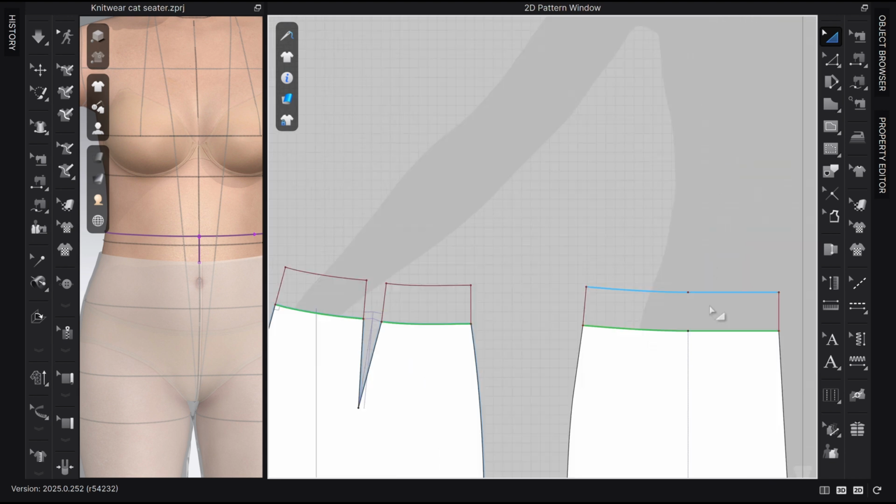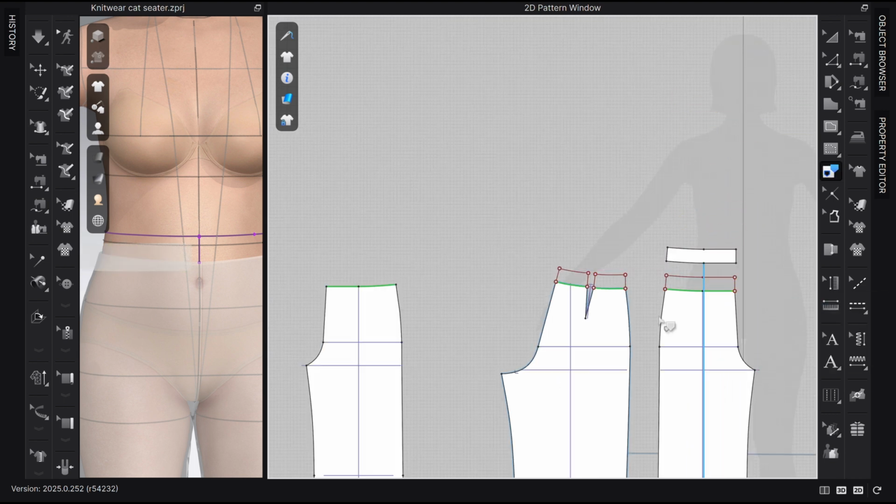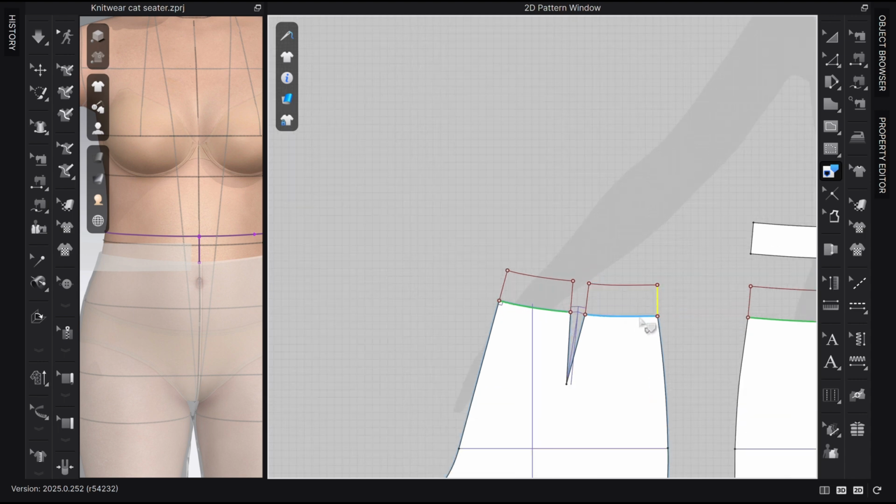Then you want to trace this pattern out with this tool or the shortcut I. Hold Shift and select all these lines. Right click, trace as pattern. Do the same on the back.